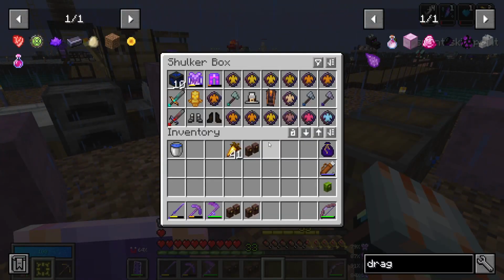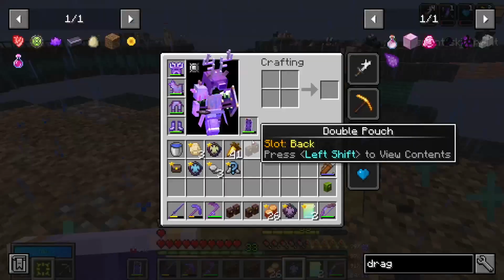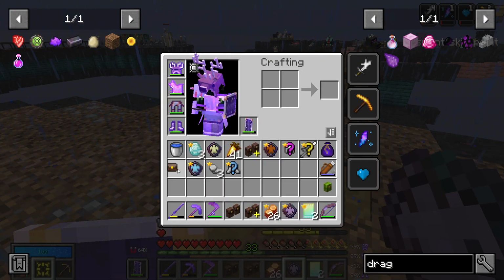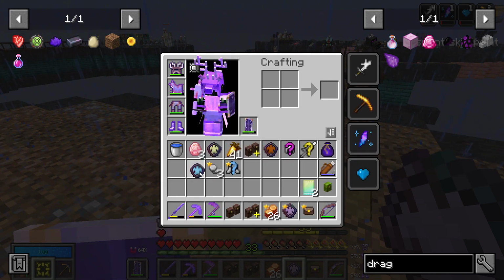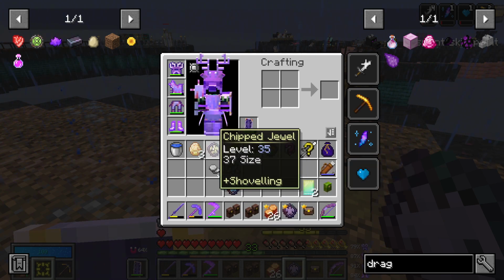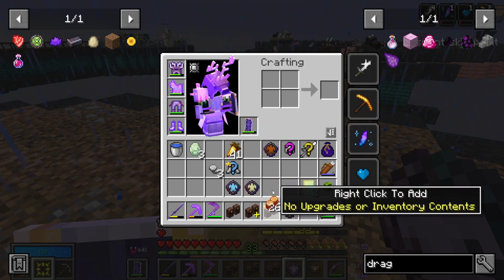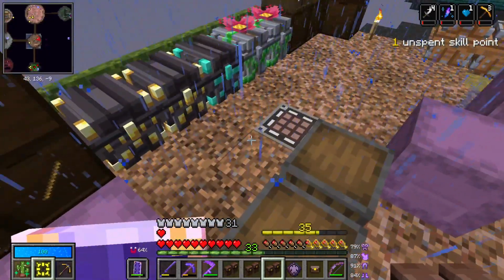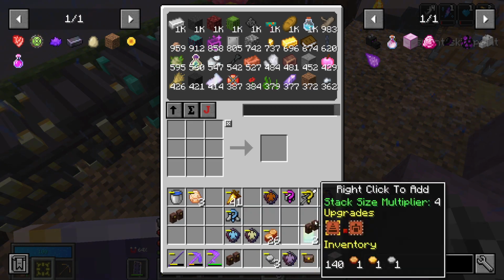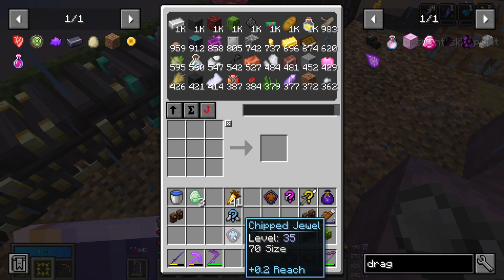Now the final thing is to open the boss crate. And we got another relic from that. We got an epic plus helmet, which is pretty cool. We also got a jewel, 70 size and 37 size. Why did I got another backpack? Are you kidding me? I did. I got another double pouch. I didn't know I actually got that. So I don't know. I must have got that from the mod boxes, although I wasn't really paying attention.